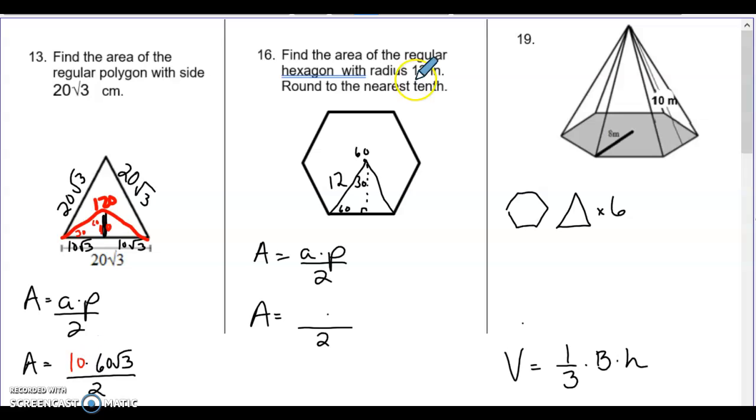All right, this one, the hexagon, the radius is 12, so I've drawn that in. I also drew in the triangle with my central angle and split it, so I need to find that apothem there. When I split it, my angle became 30, 30 and 30, right? Now in this one, across from the 90 is 12. That would be the biggest one: small, medium, large. The large is 12, so across from the 30, the small is going to be a 6.